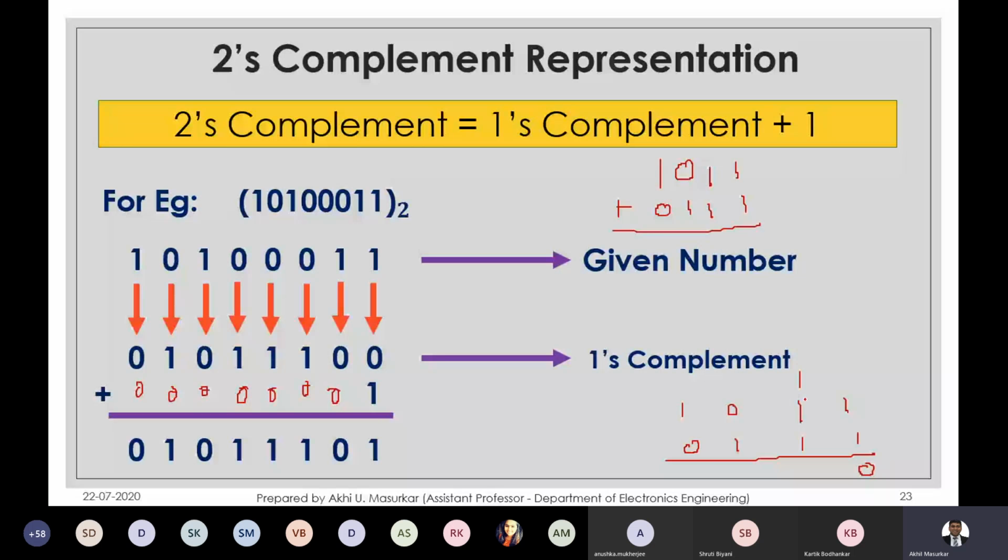So what if there are three ones? Then the addition of these two ones, 1 plus 1, what will it be? The addition of these two will give me 0 and carry will be 1. So I'll write that carry here, that is 1, and this 0 and this 1 will give me 1 here. So when there are three ones, what will happen? The sum is also 1, the carry is also 1.